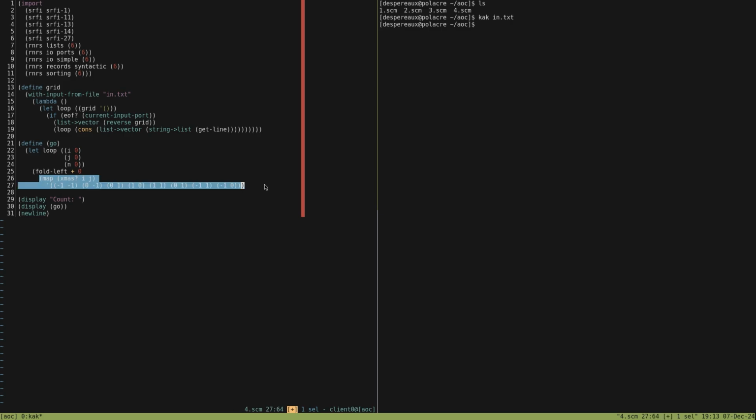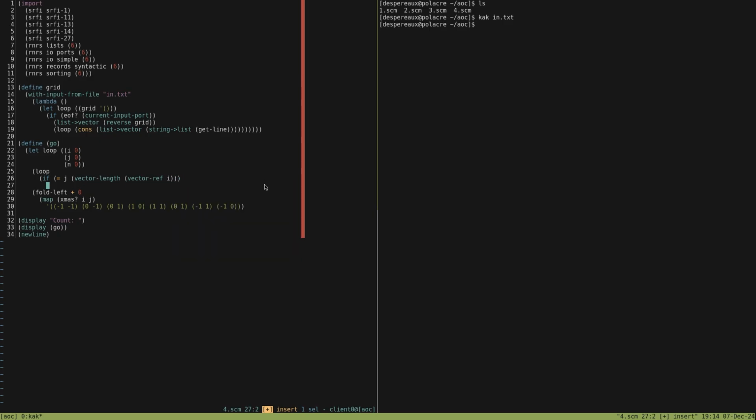Okay, so we need to loop, and we need to go, if equals j is it vector length of vector ref I, then.